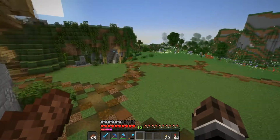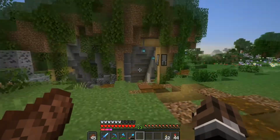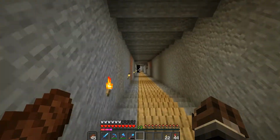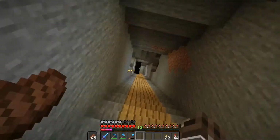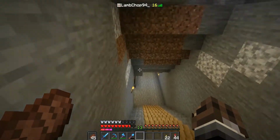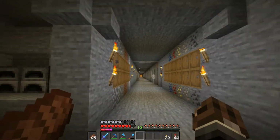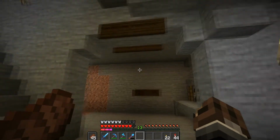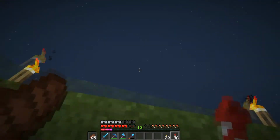So one of the projects that I have been working on off camera, because it's such a tedious one, is this massive mine shaft. And I can never glide down it properly. Nah, that's probably the best I can do. I'm not too bothered about that. That's just my mine that I go and mine. But here it is. The community underground tunnel is what I've been working on.